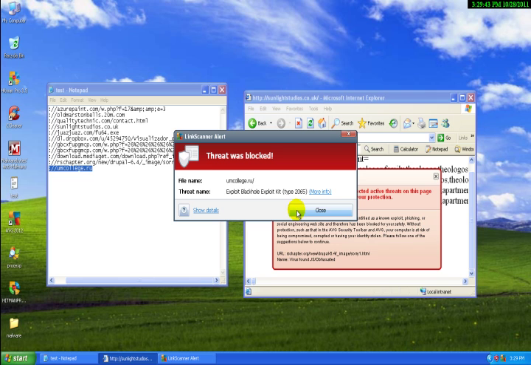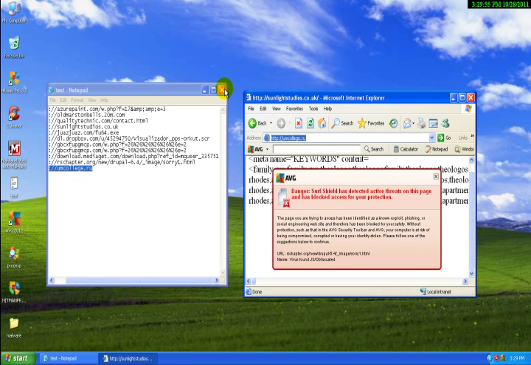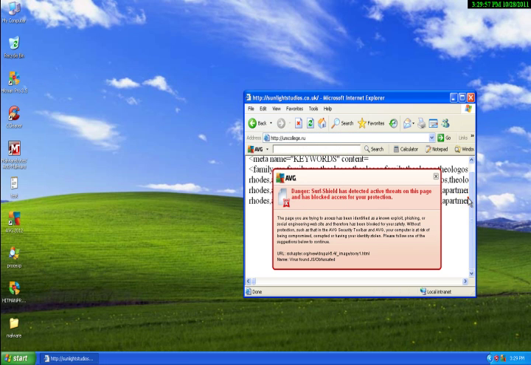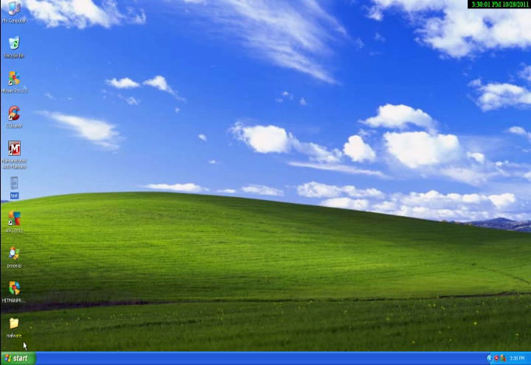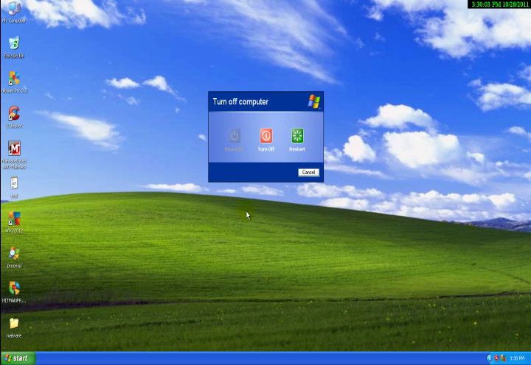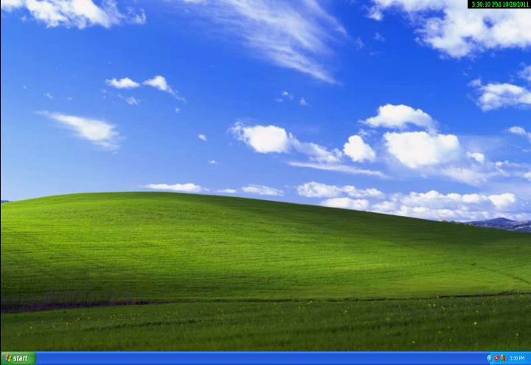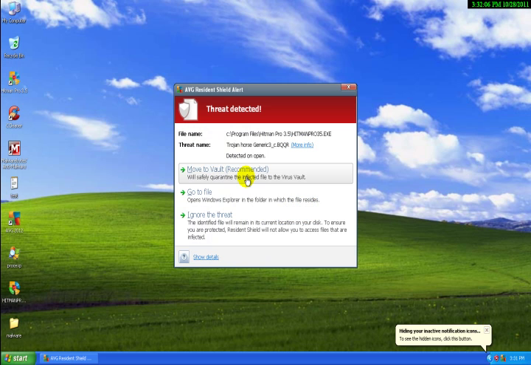Okay, so this one was blocked as well. Black hole exploit kit. It probably installed some exploit in the browser and hangs your system. So got this one, so that's good. Okay, so our links, we've run out of links, and I think AVG has done pretty well. So we'll restart right now as AVG wanted us to. Let me pause and I'll be back when the restart is done.